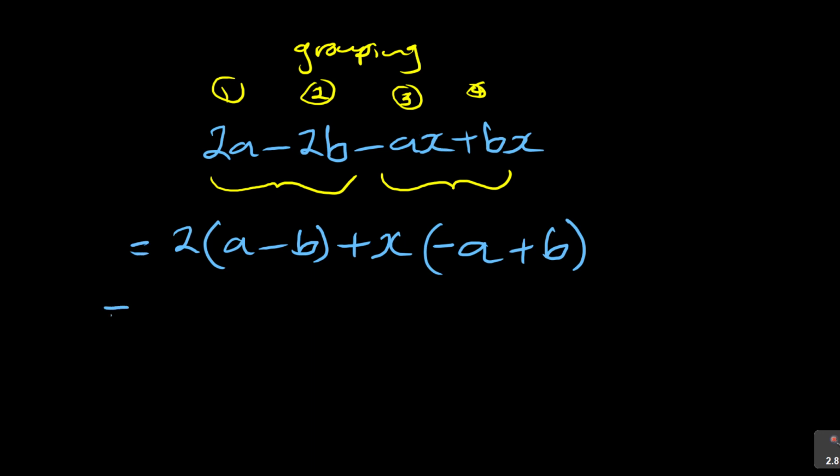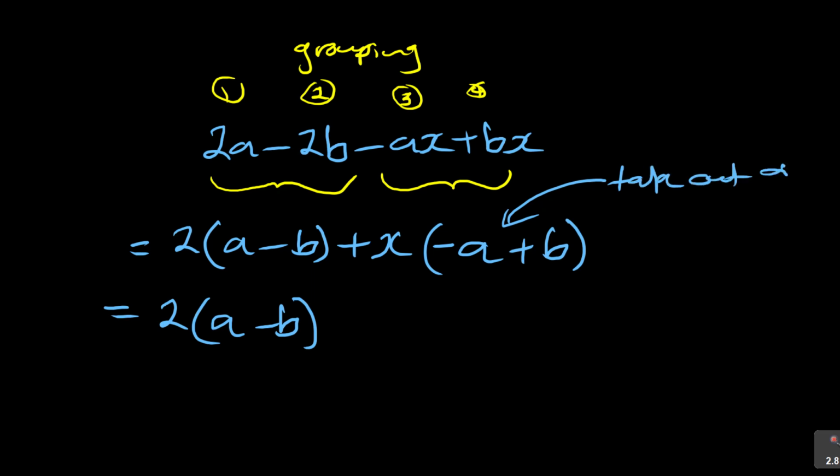When you have done that, equal to, you have got 2. Look now, here you have got a, here is minus a, you have got minus b, you have got plus b. So you write the first one, a minus b. If you have been listening to my videos, I said you take out a negative. When you take out a negative from plus x, it becomes minus x. Put a bracket. From minus a becomes positive a. From plus b becomes minus b. You just interchange now. Look, a minus b, a minus b.